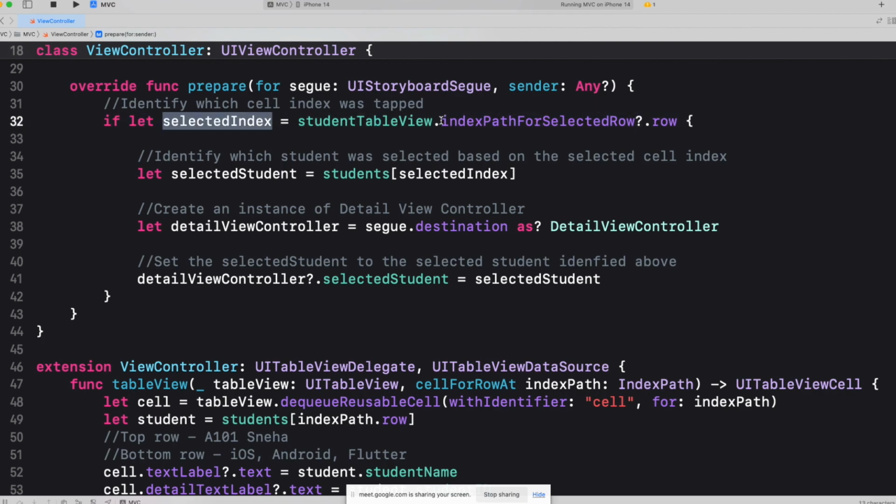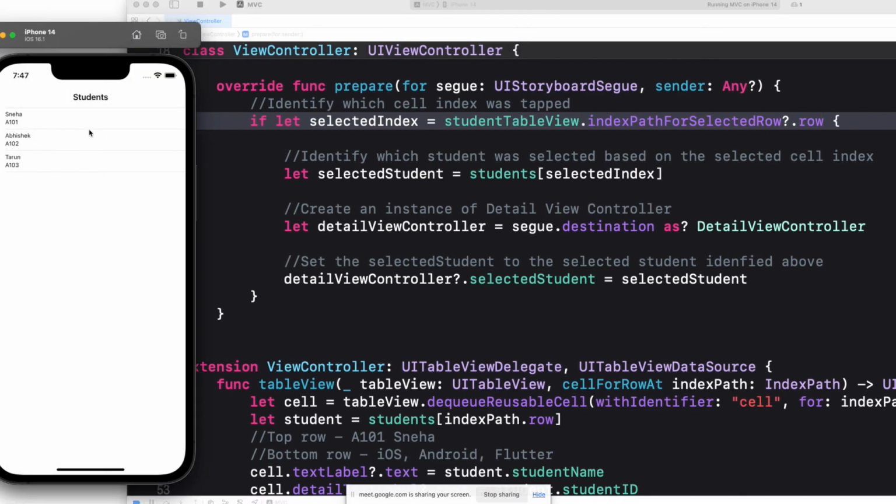The reason why Apple has created this as an optional is because, let's say there is an array, for example. Whenever you try to access that array, it will always be optional because at runtime, whenever you are running this application, there is no way for iOS to confirm that the array will always have the data.